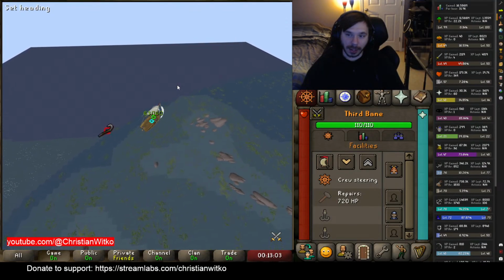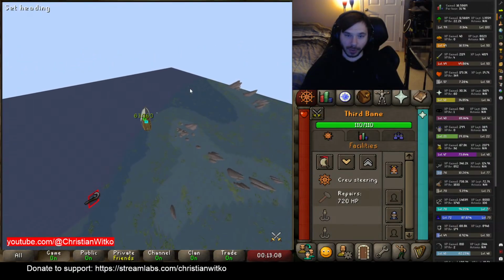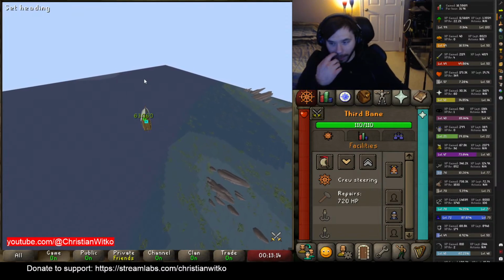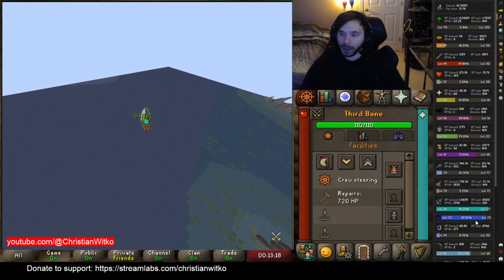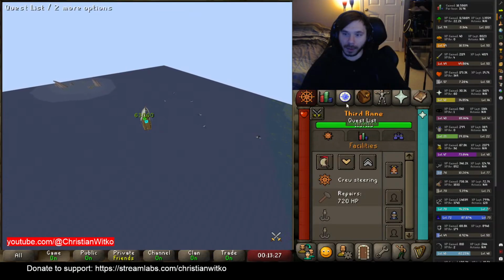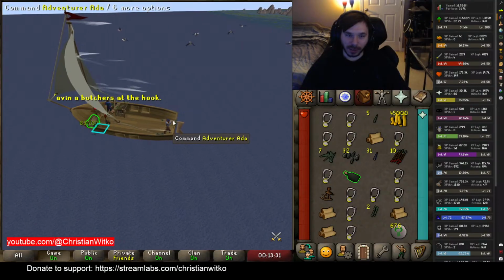And then once we do that, we'll have more GP in our inventory. We'll have more sailing XP, and we'll have more magic XP. And you know what? Speaking of magic XP, we are level 72 sailing, and we're 87% to level 73. I'm sailing in the deep seas of old school RuneScape.